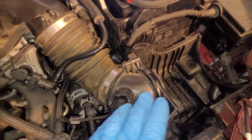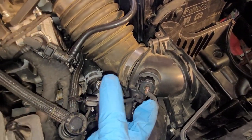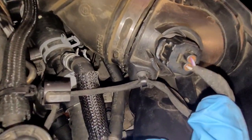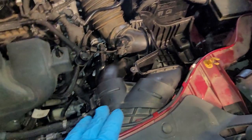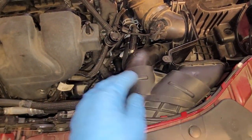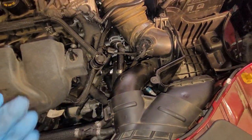Set the air box in first, then put this hose in. Don't forget to clip your... I thought that this was a mass airflow sensor, but it's only two wires. Maybe it's an air temperature sensor. All right, and then fit your guy back in here. This is pretty intuitive. You'll just see how it fits in here. It's weird, but it's intuitive.